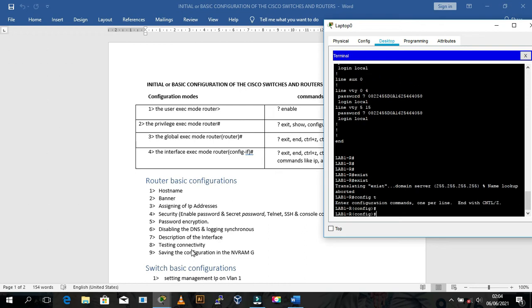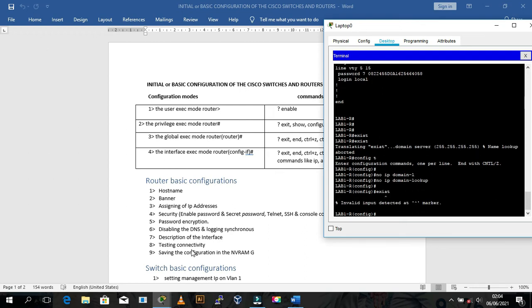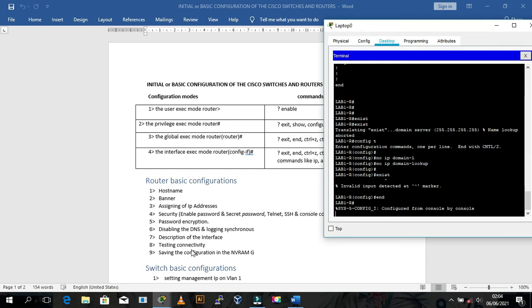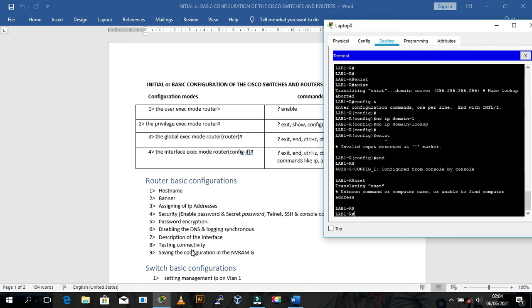You can press Ctrl Shift 6 to stop it, but we need to disable it permanently. So config, then no ip domain-lookup. Now in case I type a wrong command, it just says unknown command.